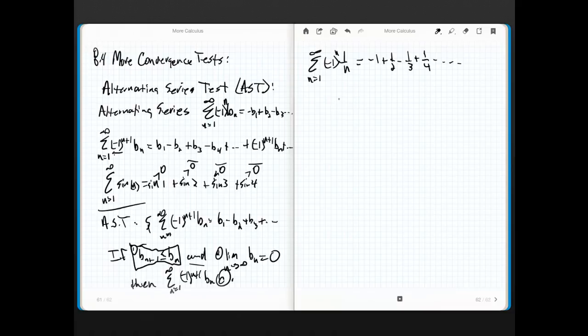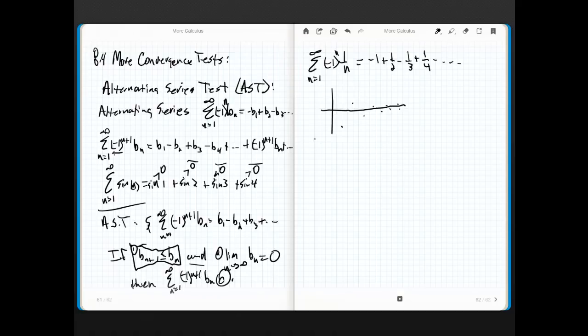Let's think about what's really happening here, okay? If I want to graph this, I start at negative 1 when n equals 1, and then I come down to a half, and then I come down here to a third, and then down to a fourth, and I'm getting ever closer and closer to 0, aren't I? And I'm adding those things up. I'm going to give you a real interesting graphical display here in just a sec. It's pretty cool to look at.